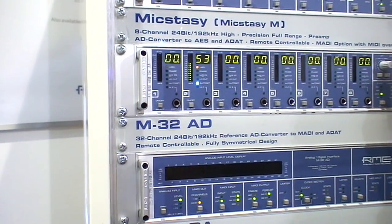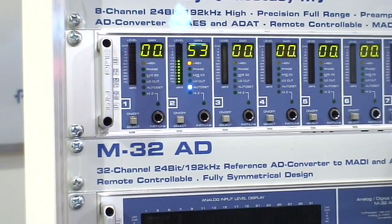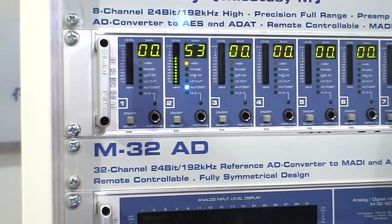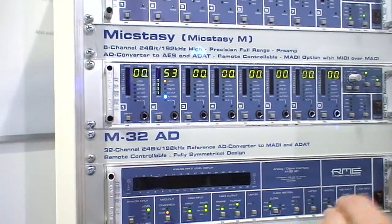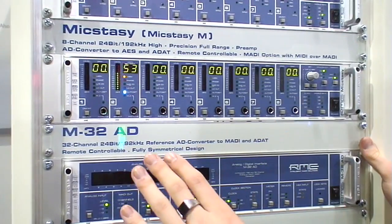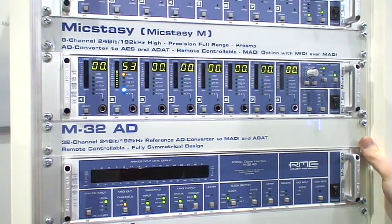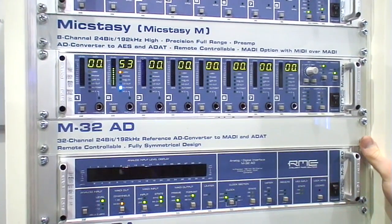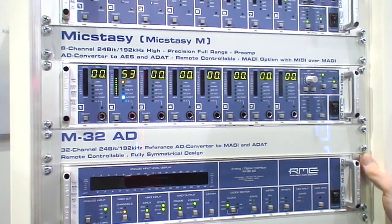This way, you can just let the band play and all 64 channels of a complete MADI setup will level themselves to your preferred headroom right away. Just enable auto-set, let it do the leveling, disable auto-set, and all your levels are perfectly set to minus 3, minus 6, or minus 12dB headroom — whatever you like.